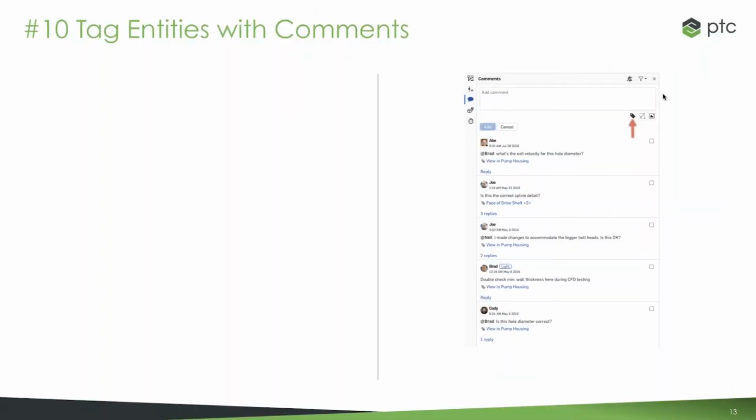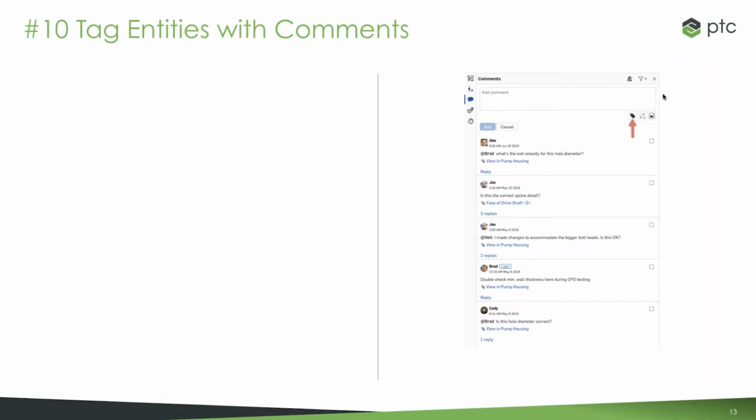Tagging entities. This is one that I think is very underused, and frankly solves a lot of the problems that many people have when it comes to communicating around a CAD model. Because it's very easy to misinterpret even things like a markup. Markups are very common. I showed you I can point a big arrow to a handle, but even within that, there's room for getting it wrong, misinterpreting the thing that I'm talking about, especially in more nuanced situations where I'm trying to point out the details of a feature and not the whole, for instance.